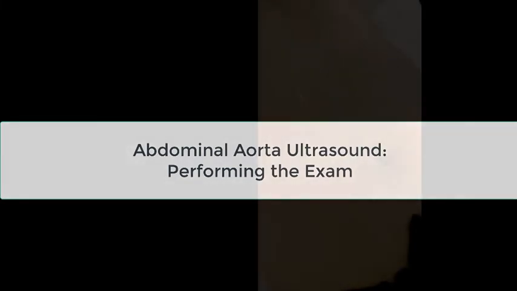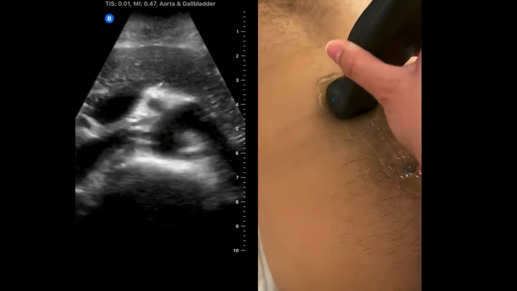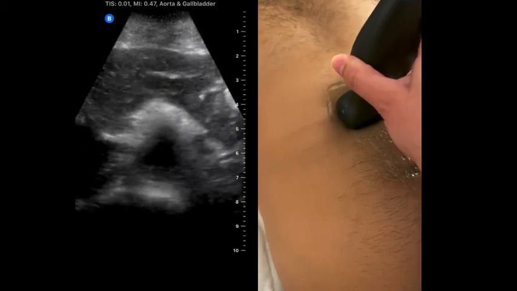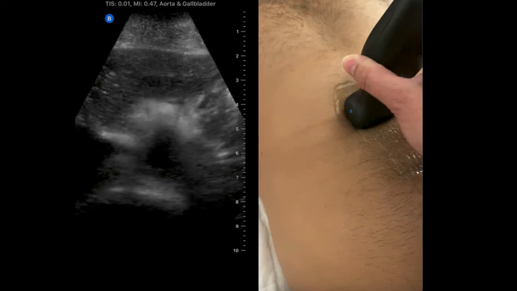Here's a brief demonstration of the aorta exam. We will go over this again with hands-on scanning this afternoon. To begin, choose the low-frequency probe and apply lots of gel to the patient or the probe. Slide the probe to the subxiphoid area and identify your landmarks. You should be above the level of the SMA.